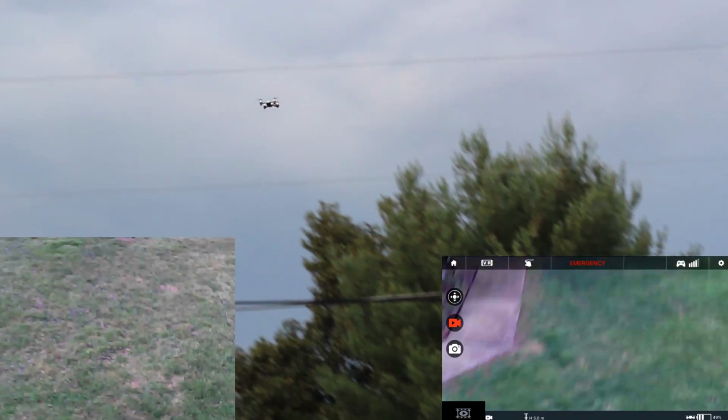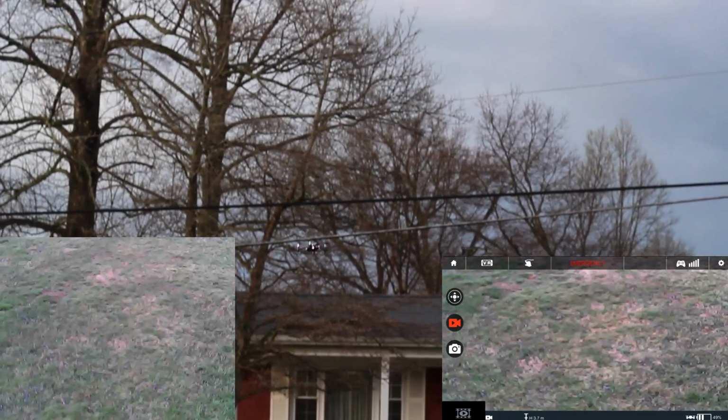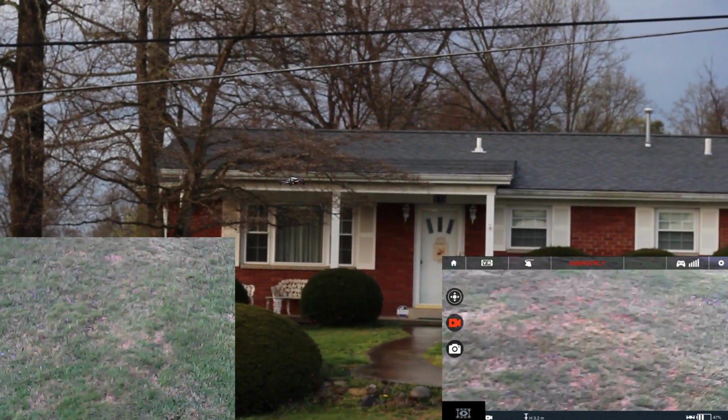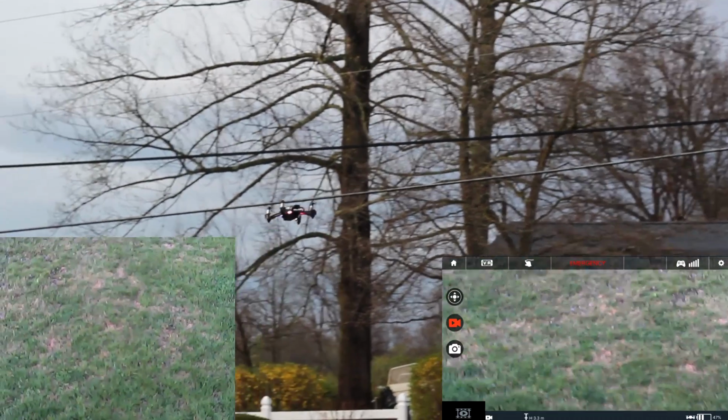And coming back, nice and fast little drone. I do like that. Very capable, very fun to fly. We'll go back down into rate 1, just nice and smooth here. And let's click the left stick and see if that does anything.